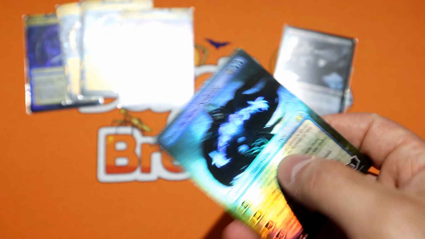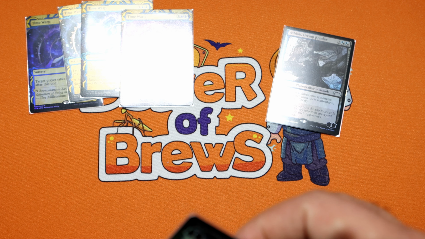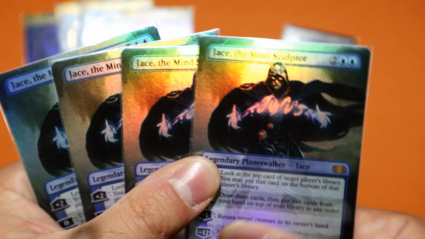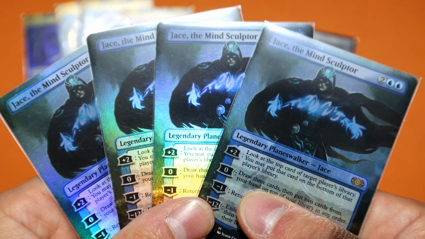Too bad Jace isn't that strong in Modern. It's kind of hilarious. But it is what it is. Of course, I got my playset. There we go. I placed some number of these in my extra turns decks.